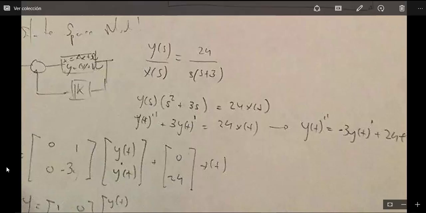G of t2 prime is going to be equal to, as we have here, -3 G prime. Here we put 0 and -3. -3 is going to multiply this one, and 0 is going to be equal. We just need to formulate this function right here, and we are going to put our input right here. We have to put 24 as our function.